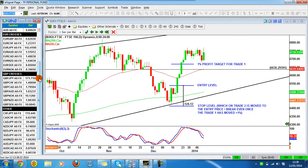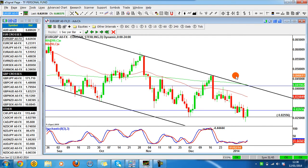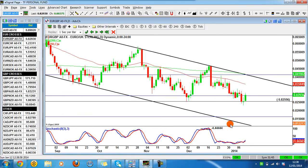The second trade is Euro GBP — that fantastic reaction to the resistance level at the top of the channel. For those of you that entered on the 4-hour chart, you'll be showing an extremely nice profit now because prices pushed down further during the week. Even though it's encountered a little bit of support at the 8250 level, I still feel it has room to go lower to the bottom of the channel, which also interestingly corresponds with a 618 retracement of a major low back in 2012. We may need to sit on this a little bit longer, but we're happy to do so for another 100 or so points to get down to the bottom of this channel, which should translate into another 2-3% for you traders — another excellent trade. We just have to be patient and squeeze as much profit out as possible.